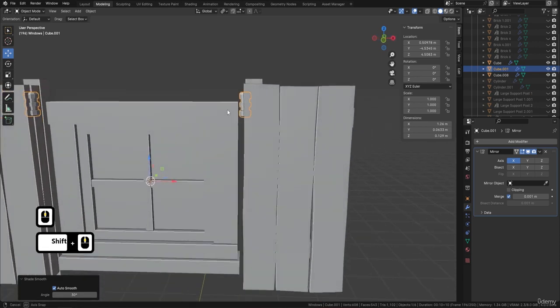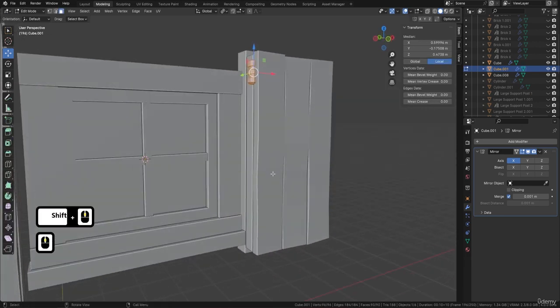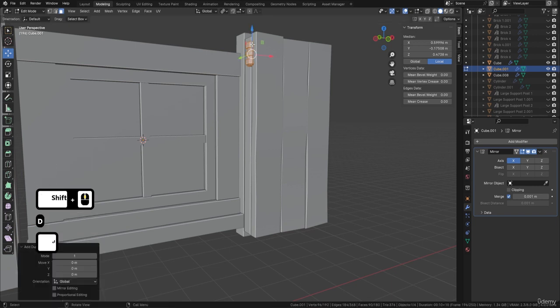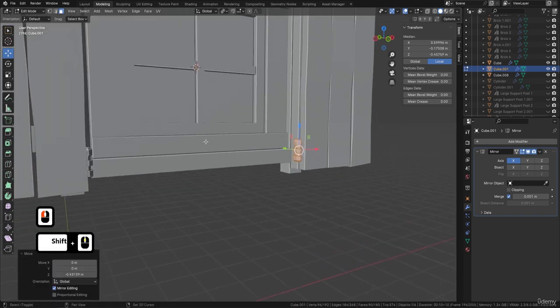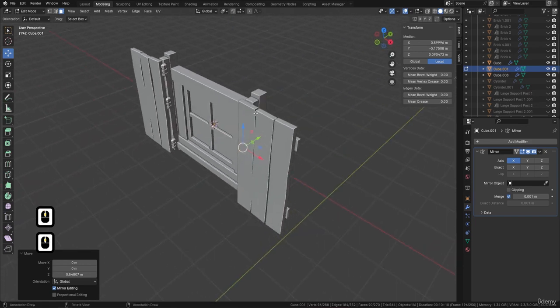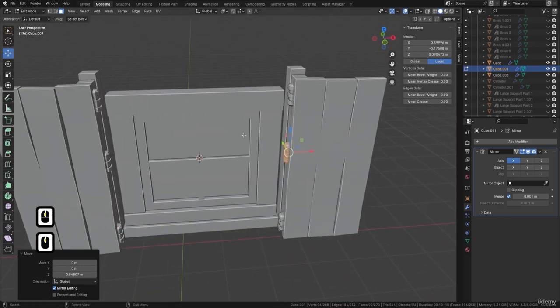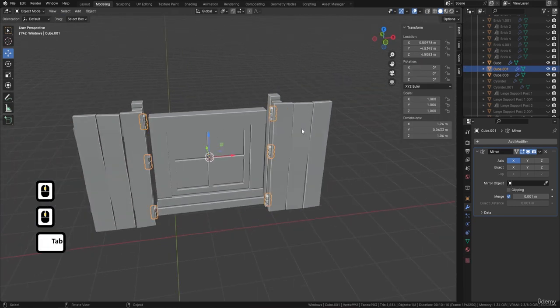Now I want to come back to this one here, press A, and I want to put one down at the bottom, so Shift D, like so, and we can see, because we've got the mirror on, it's putting one down at the bottom there. And then one more, Shift D, over here, like so. All right, that's looking pretty nice now. I'm very happy with that. Okay, now we've got all these. We're basically done with these.